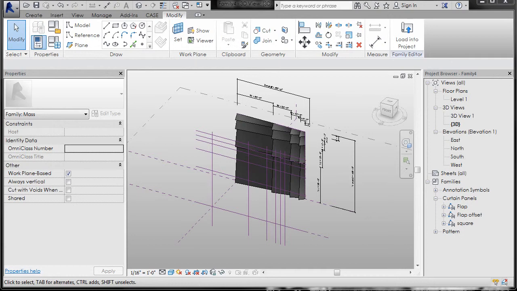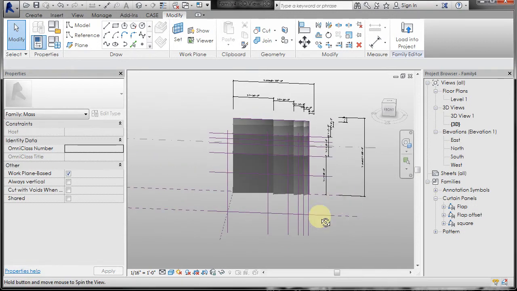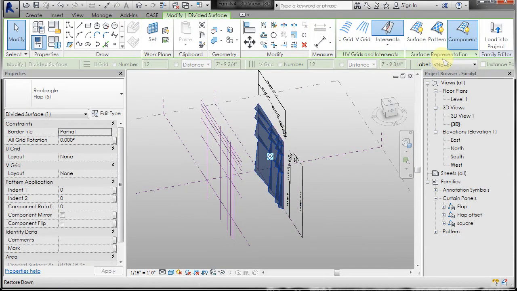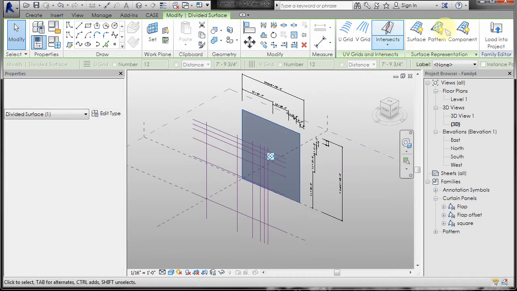Alright, I wanted to show you this pattern really quickly. It's kind of an extension of the custom pattern. So if you want to know how to make custom intersects, you can go ahead and take a look at the previous video. But basically what I've got here is a series of reference lines that I'm using to make intersects on this surface. So if I turn the component off, you can see there's a surface there.